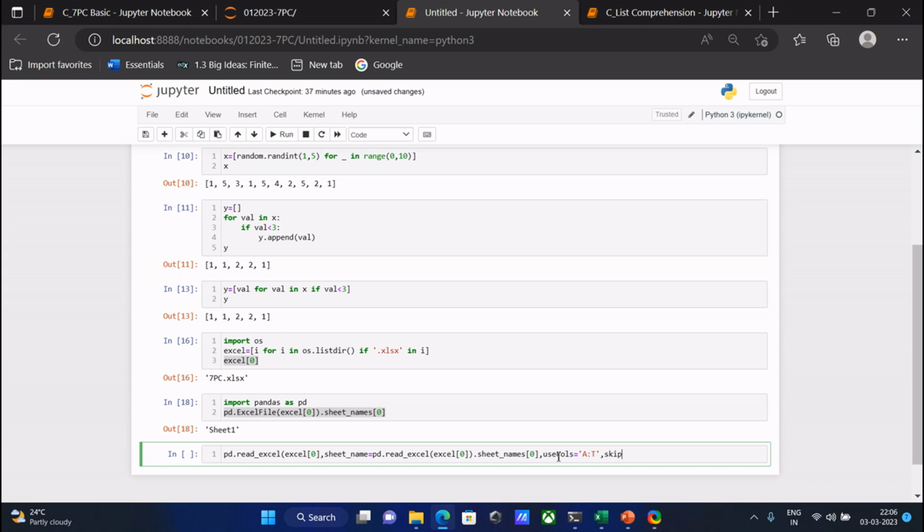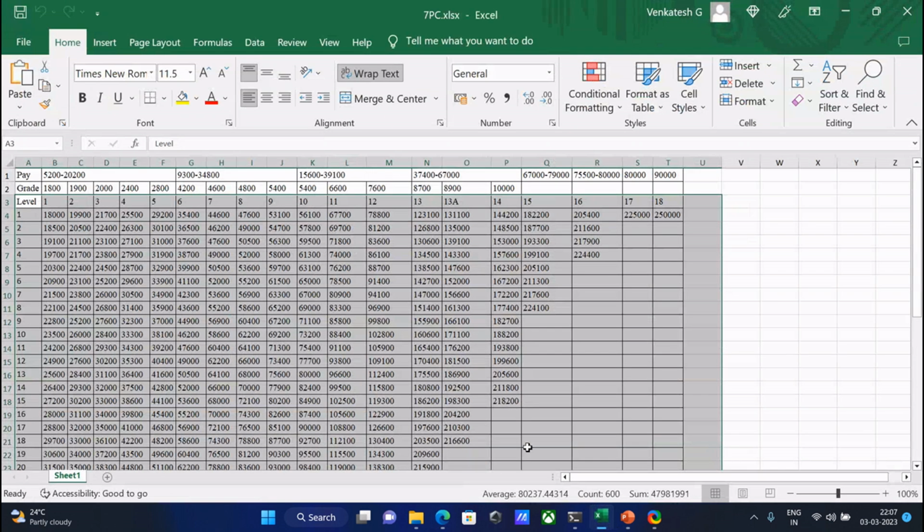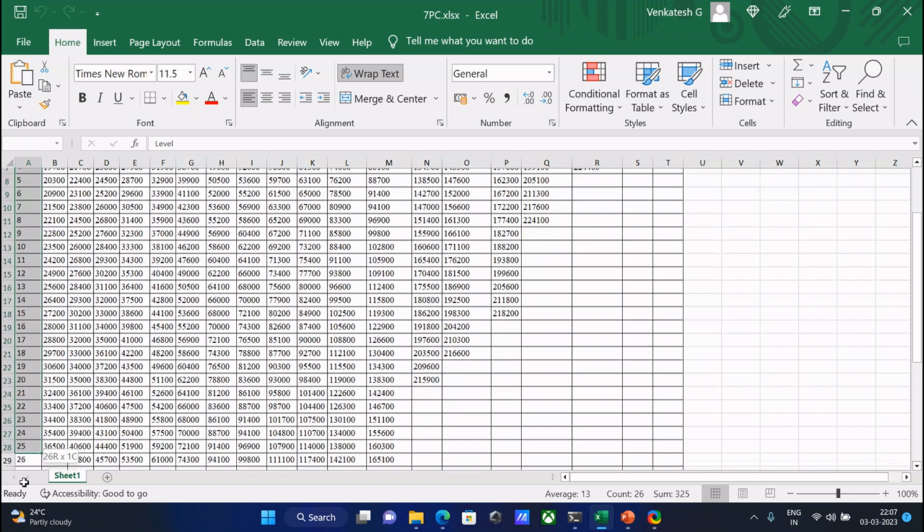We use the columns from A to T. We skip the rows. So the header is going to be this top row here, and this level column is going to be the index column.